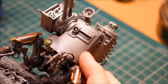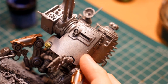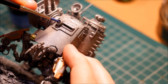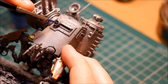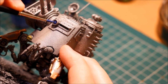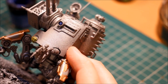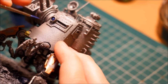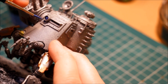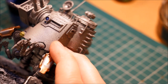Okay, so then next colour is the Ultramarines Blue, or the Altdorf Guard Blue. That's for any gems and lights. So, for example, there's one just in here. This is the base colour we're going to use for this. Being neat, don't really want to get it onto the silver. Like so, just tucked in there. And then there is actually one just underneath. Just working the brush all the way around the gem, not just on the surface.